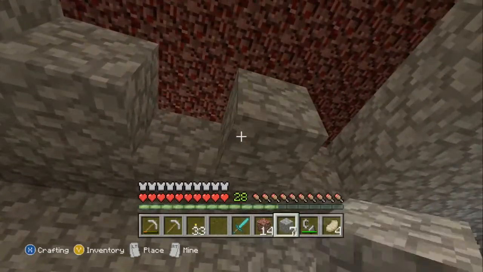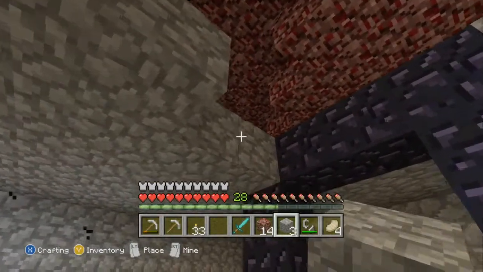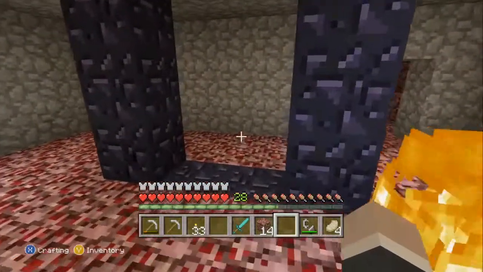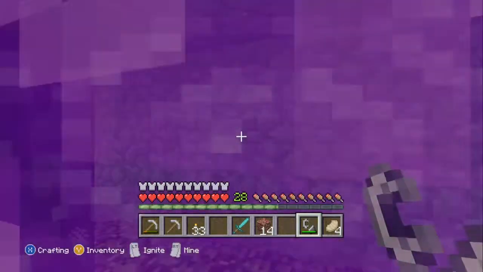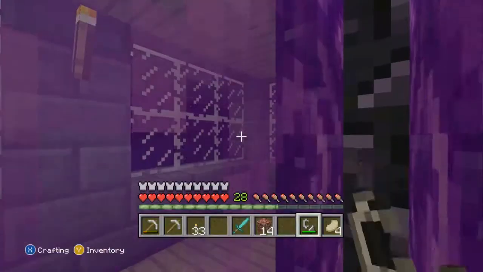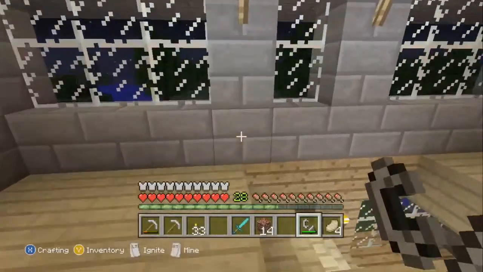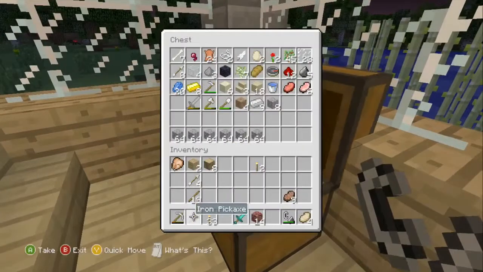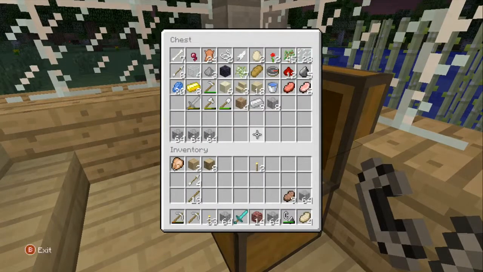Looking pretty fine. That was a lot of work in just a little short time there. Yeah. With your portal. You have to work fast because I need more cobblestone. You still need to sleep. You weren't down there very long.